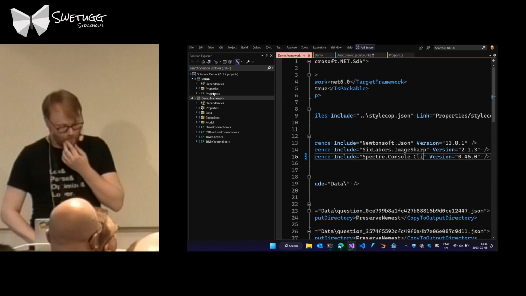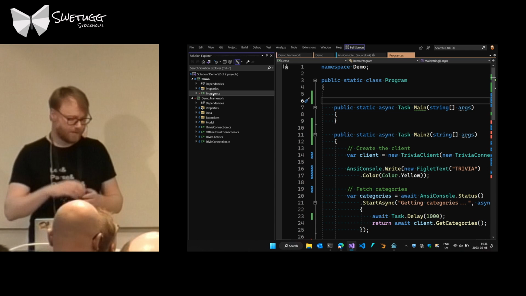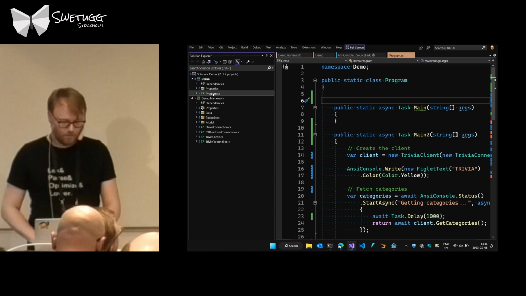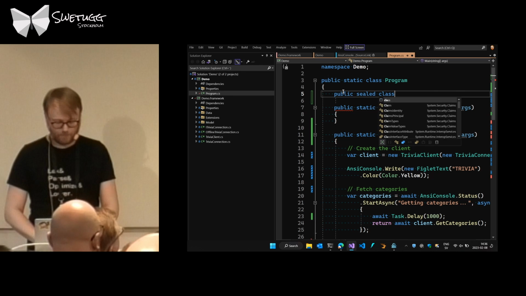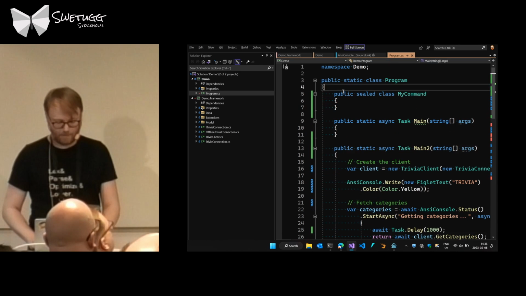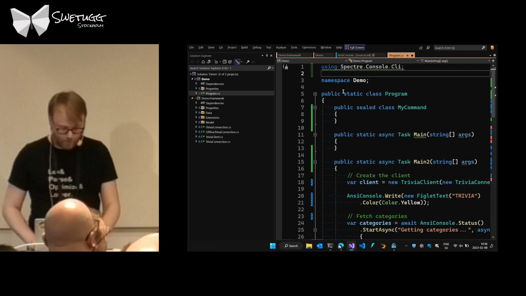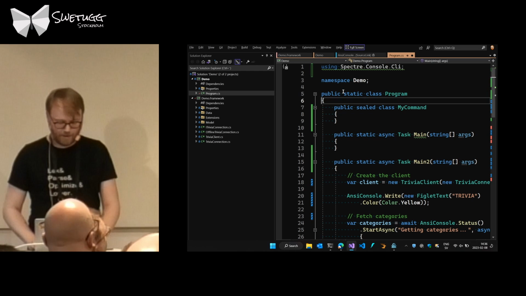So what we do, we wanted to enable composition of commands. So you create a command, my command, like that. You import the namespace Spectre.Console.Cli.